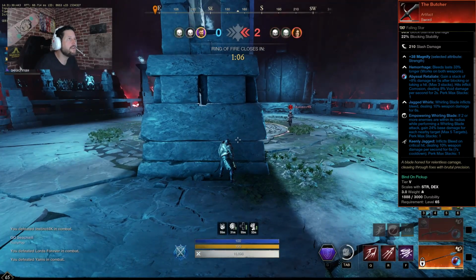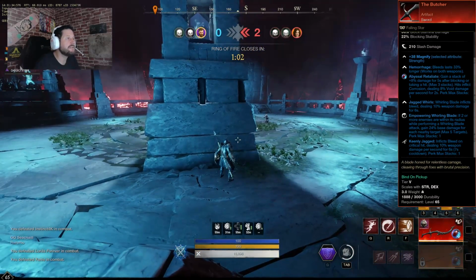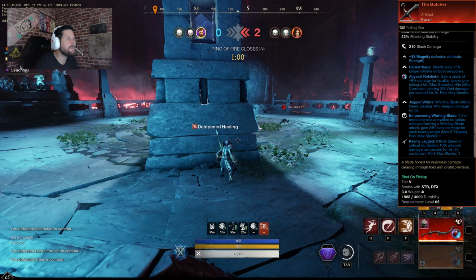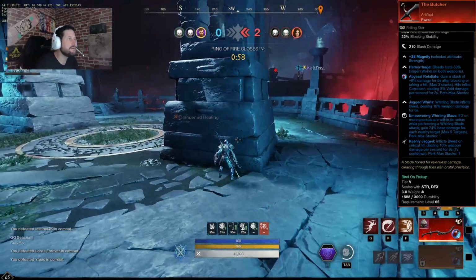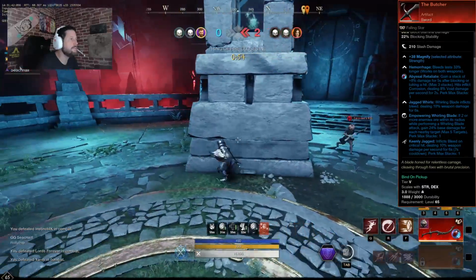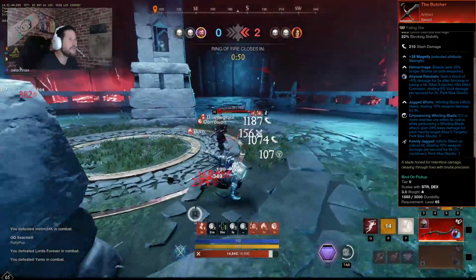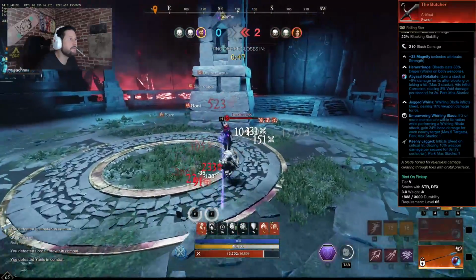So for the artifact weapon, I'm using the Butcher. It is the best artifact between an SNS and a spear. I found this combination to be the best. This build does a ton of bleed damage. I put Keenly Jagged as its final perk.